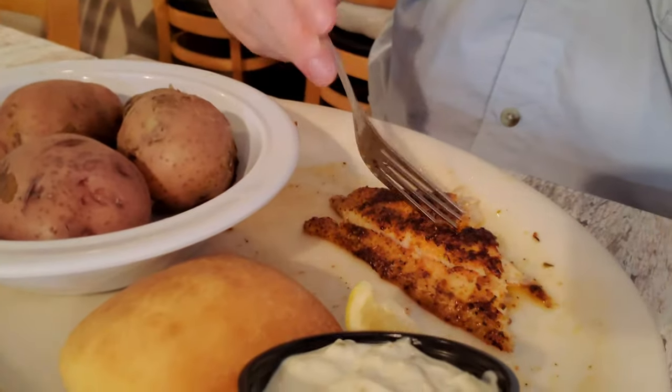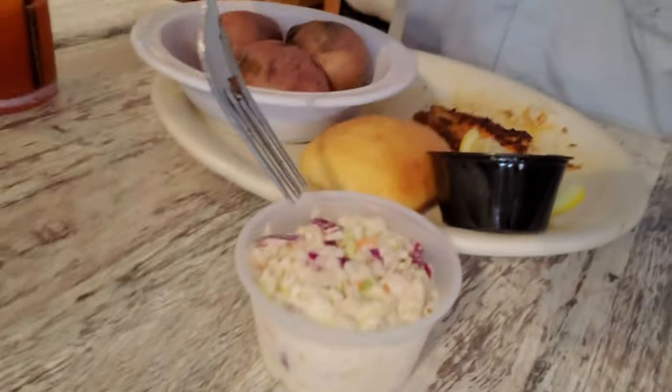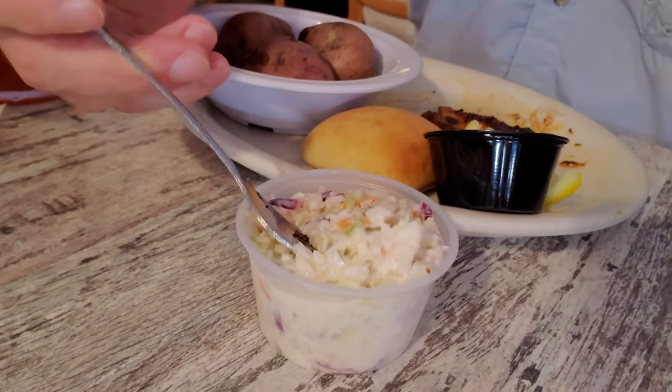On the menu you saw quite a few things with whitefish. In my experience in the Gulf Coast area, whitefish generally means tilapia, which is an imported catfish. So don't get the whitefish until you ask what kind of fish it is — if they say tilapia, don't get it.